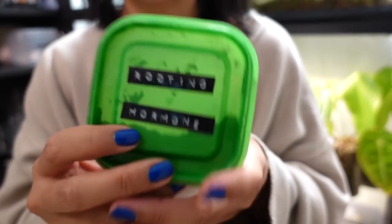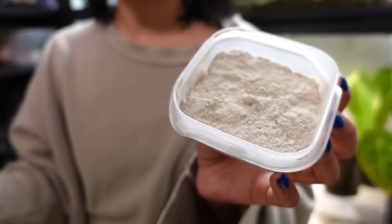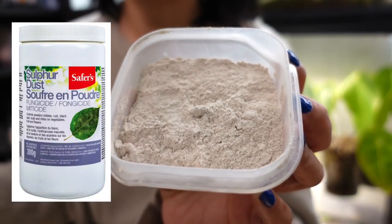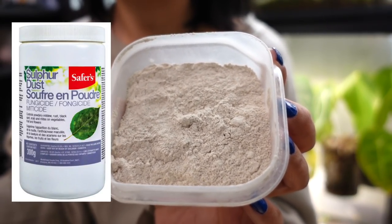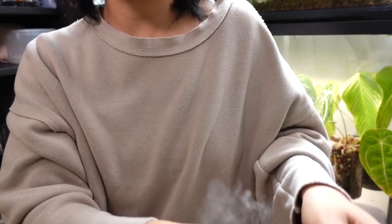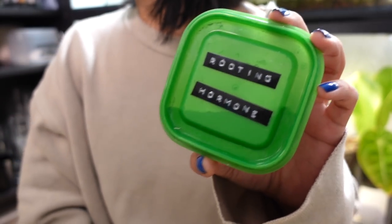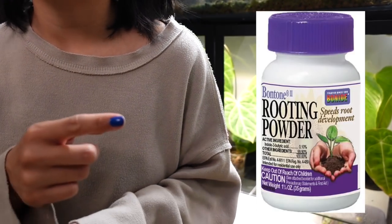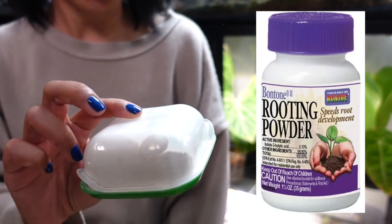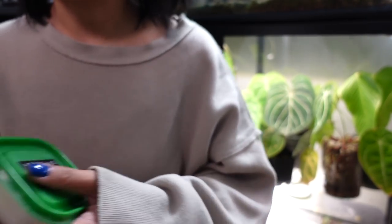So moving along, this is my little rooting hormone mixture. This is just equal parts of sulfur powder, which you can get at really any nursery. Sulfur powder is like an antifungal, antibacterial. Along with sulfur powder, there's also cinnamon powder and rooting hormone. I don't have the package of the kind of rooting hormone that I use, but I'll throw up a photo here. And just equal parts of each. You mix it all up, and on cuttings, I just dip it, and I've had great success with it.